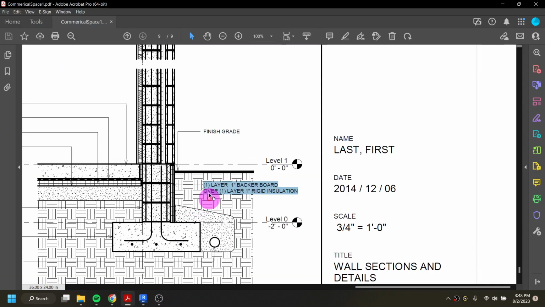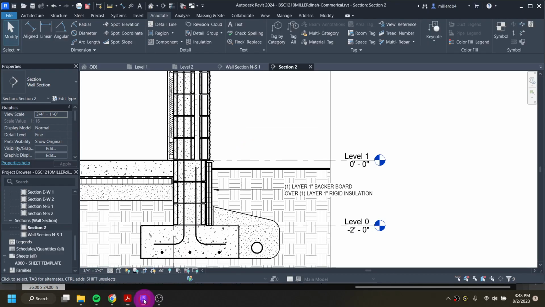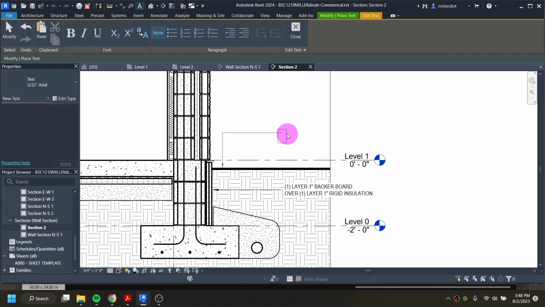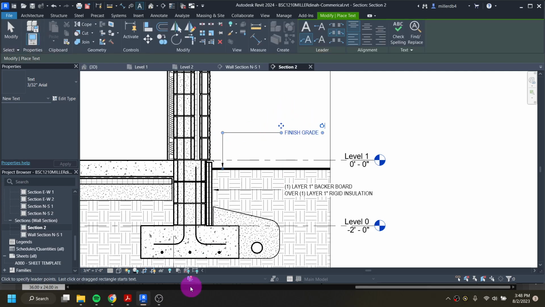Keep in mind too when you want to have an angle to it. So I could take this guy, Control C to copy, go into Revit, text. I could then say that I want to have a 2-segment one, or where does it start, and then bring it out, and then Control V to paste.